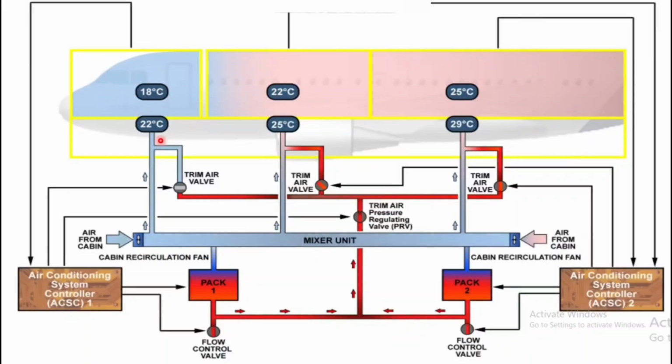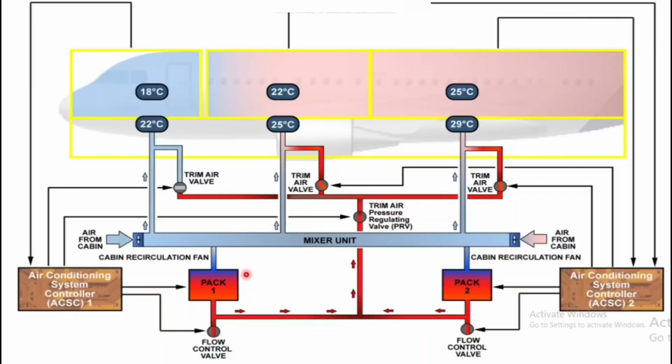So there are the 3 zones. I told you about the 3 zones: cockpit, forward cabin and aft cabin. All are controlled from the cockpit air conditioning panel. There are 3 separate switches to control this temperature, and air is supplied by the pneumatic air system via 2 fan blowers. Here you will get bleed air, and via 2 pack flow control valves, we call them FCV. You can see that for both packs there is a different FCV, one for pack 1, one for pack 2. And air is then distributed into the cockpit and cabin via the mixer unit.